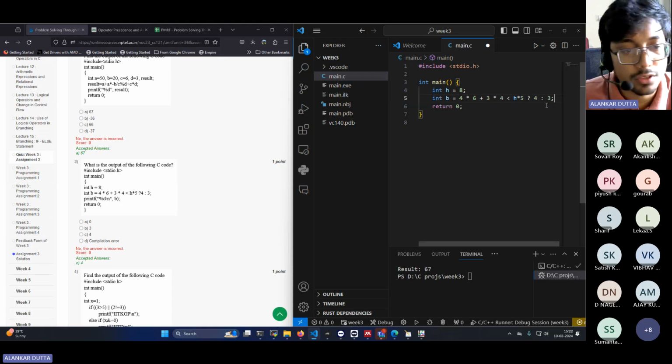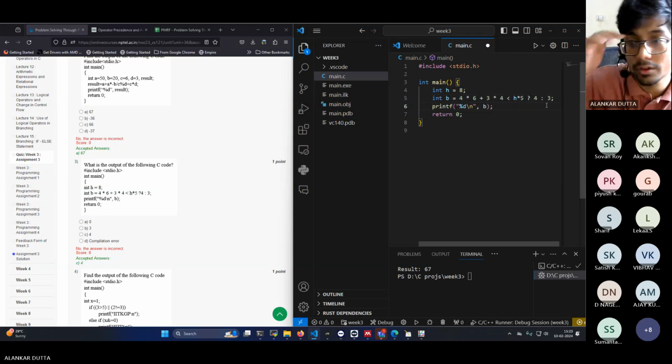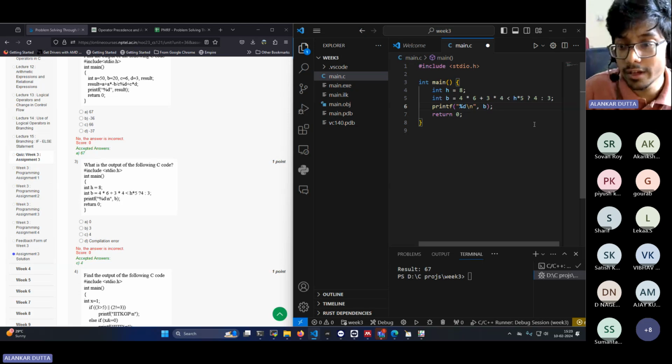And okay, so 4 times 6, just to confirm, 3 times 4 less than h times 5 question mark 4 colon 3. Okay, so now I'll just do a print of this, right? I'll print b and now compile it.